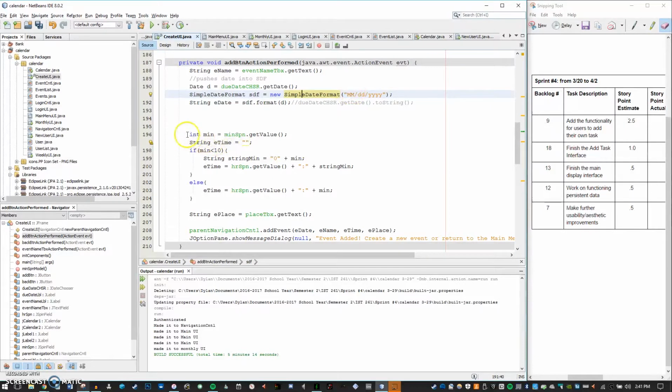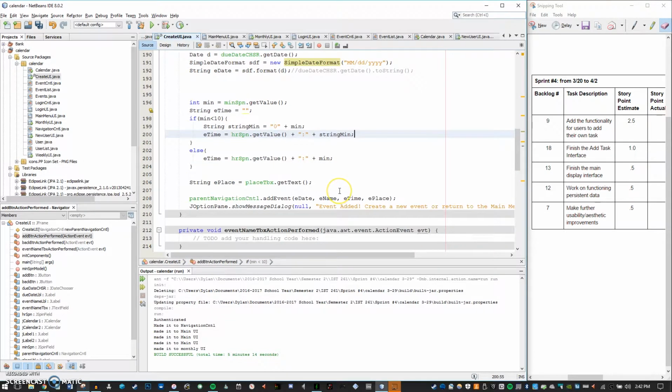We have our spinners here. These spinners are currently set up so that if a user selected, say, a single digit for the amount of minutes, it wouldn't show up as 9:5 instead of 9:05. It'll actually read that and add in the added zero so that all of our time is kept in kind of that standard format. That was something we thought would be pretty important for the application and definitely something users would want.